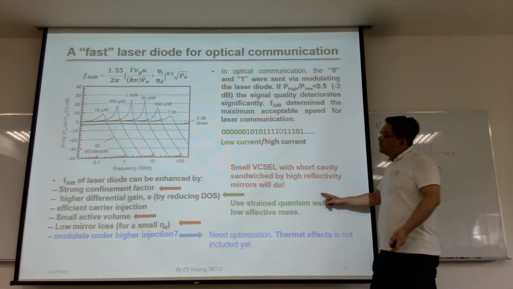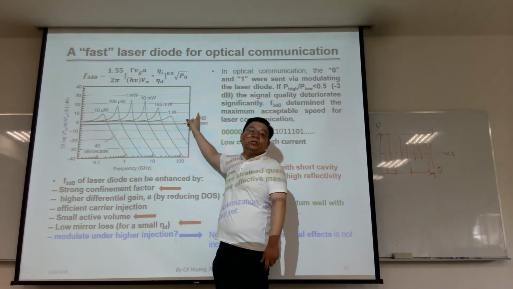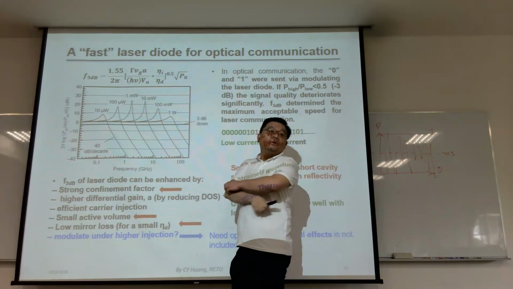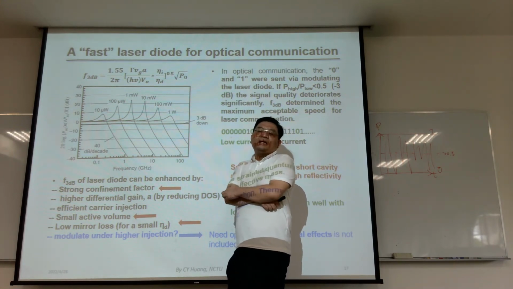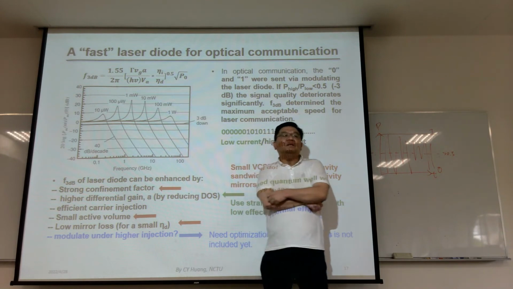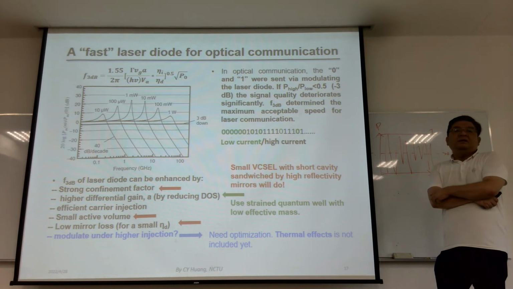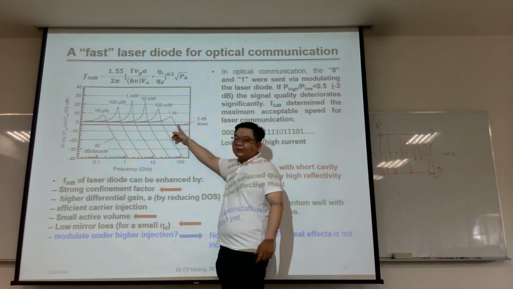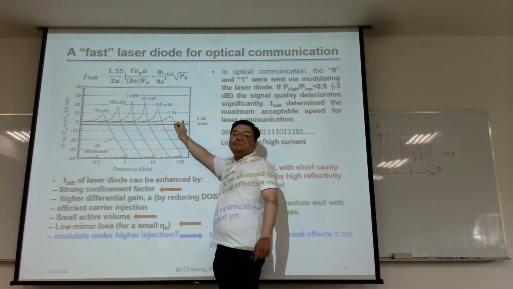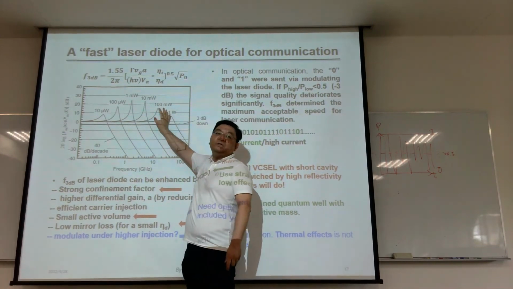If the speed is fast, its amplitude is approaching half of the original steady limit. That means you are starting to mix, or you cannot tell the difference between 1 and 0. Then your data has a lot of errors. So the 3 dB frequency gives you the maximum operational bandwidth of your communication.